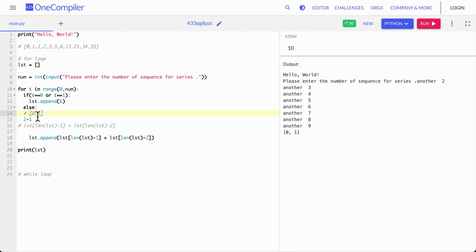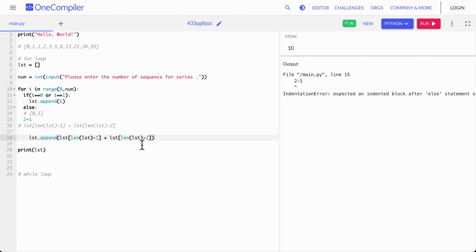Now we want to add the preceding number, so we use length of list minus 2, and we will get 1 and 0. We do the addition here, and we append that value into the list. Let me run it again.